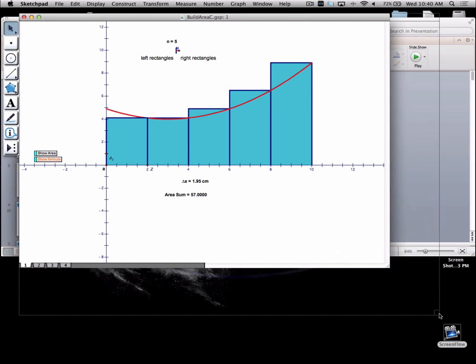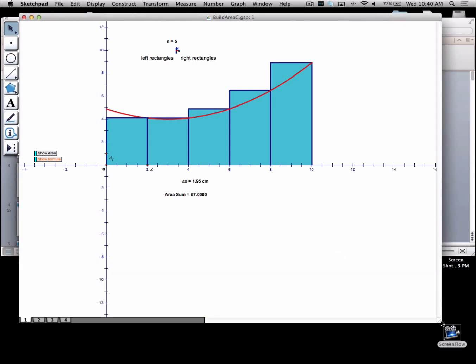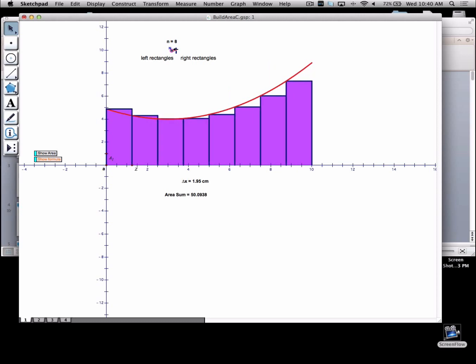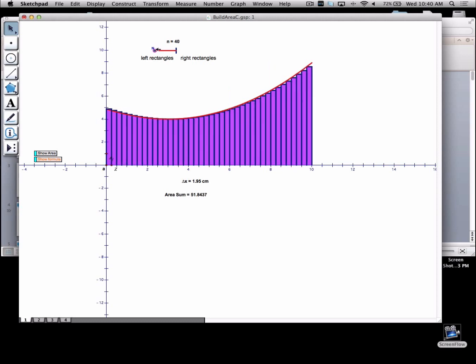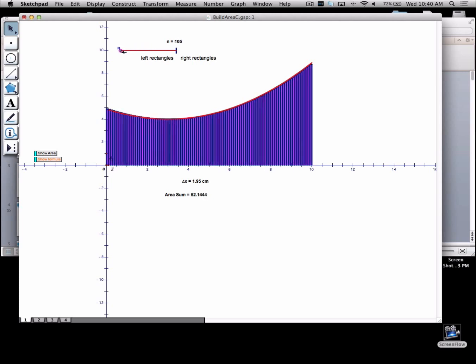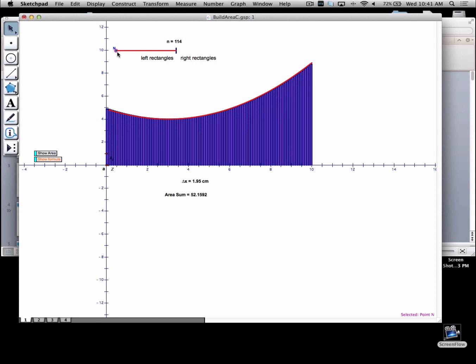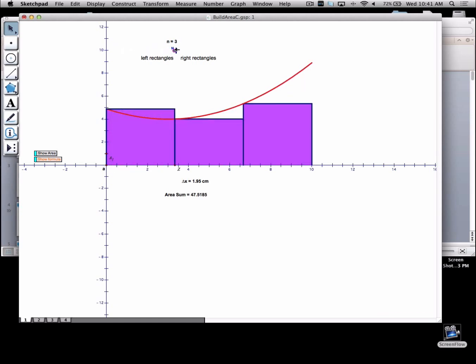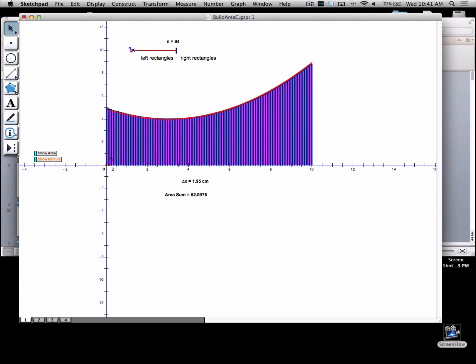Okay, so here's a little bit different function. You'll notice now that as I have right-hand rectangles here, if I flip it over here, I've got left-hand rectangles. As I slide this over, notice the amount of white space under the curve shrinks until we get a very large number, and then it pretty much looks like the area under the curve. So we can go from something that's an absurd approximation because I have a ton of space there, to something that is more accurate.